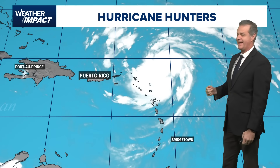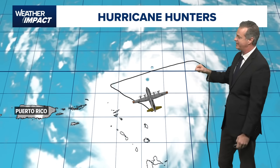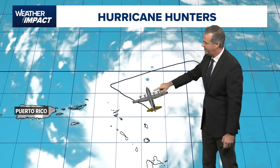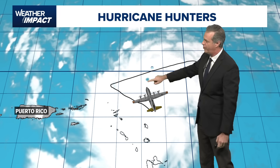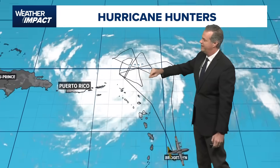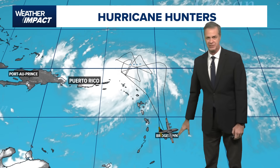And what a sight — the flight, we tracked them. This is the flight that ended up with that plane, the hurricane hunter, flying right through the center of the storm. At this point they were lining up for a run at it, and they went right through the center, finished up their flight, gathered their data, came back to Bridgetown, Barbados, and landed safely.